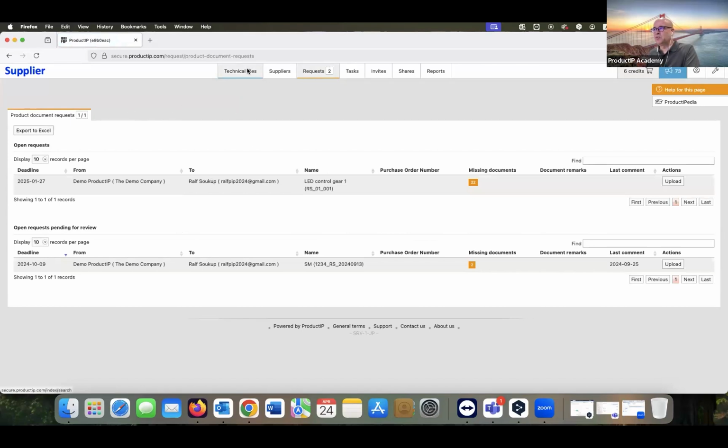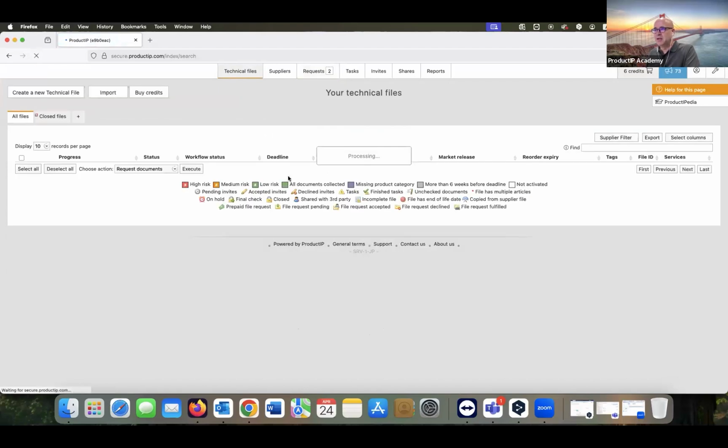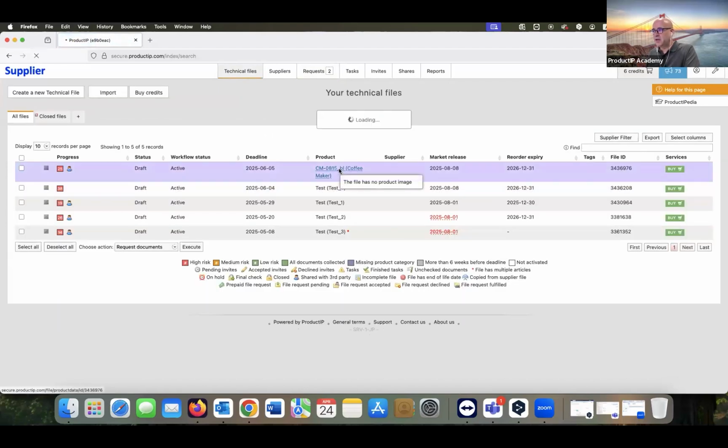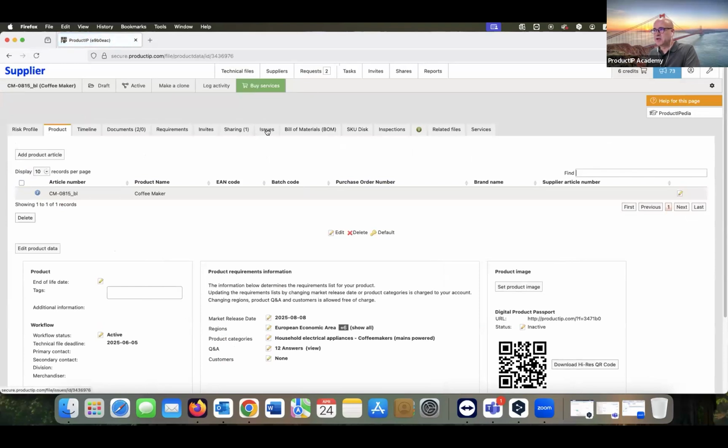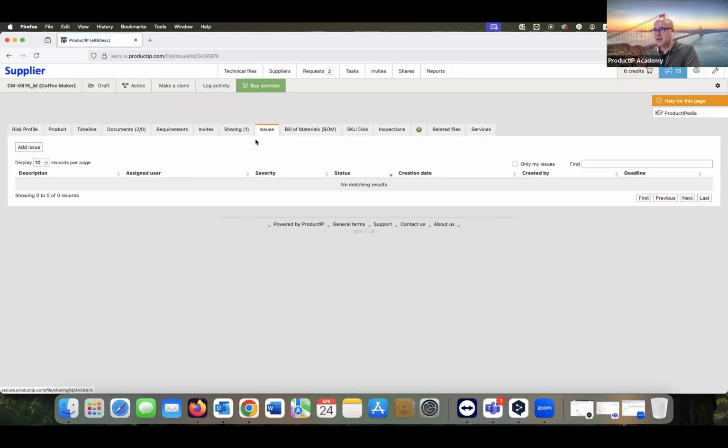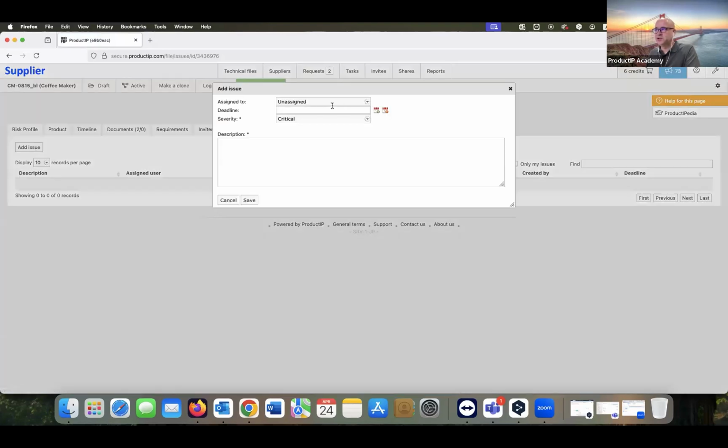So you need to go to the technical file of the coffee maker, and you can use the issue function and add an issue, and you can tell your customer the technical file is finished.